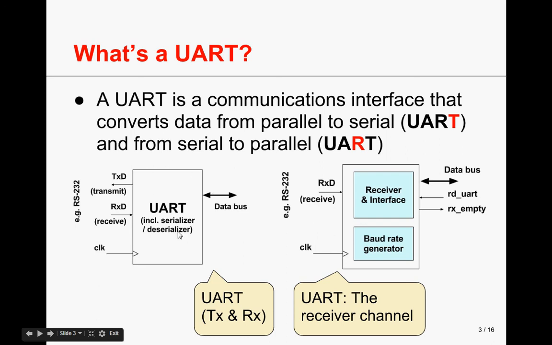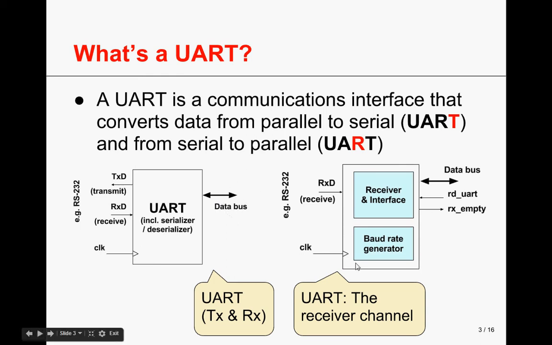So the general block diagram for a UART, or the general representation for UART, may be illustrated as shown on the left here. It will include the transmit and receive channel. Frequently it will be associated with the RS-232 serial communications standard, which defines the frame format and also the physical specifications for this communications channel, but not necessarily. So we might have a serial transmission and serial reception over other serial communication standards.